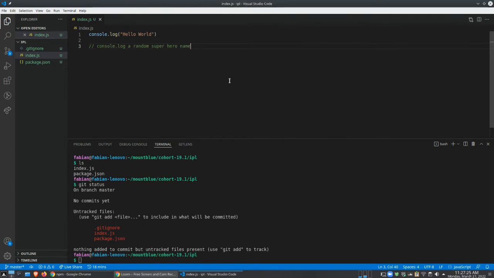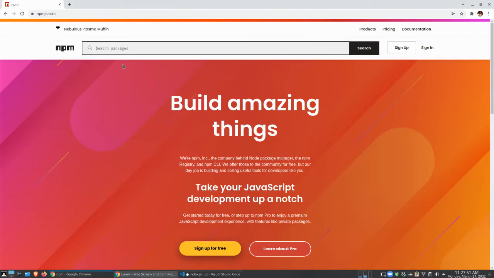If we did not have access to these modules, we might create a list of superhero names and populate it. Then maybe we would build a random number generator, or find some logic for one, and try to pick from the list. But before we start writing functionality for anything, the first thing we should do is come to the npmjs.com website and search and see if we can find anything.